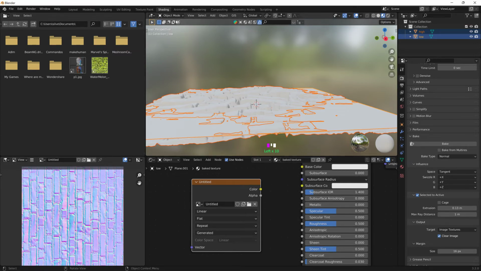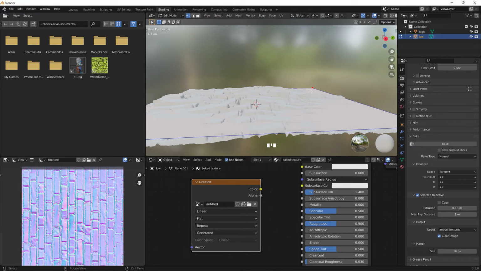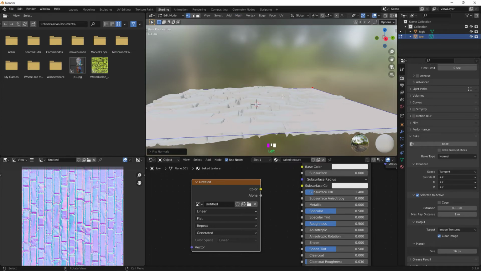I'll flip them on purpose to show you what a bad bake would look like. So we'll take this flat plane, and this is also how you would correct the problem if you had a problem. Go to edit mode, and with the flat plane, hit A to select all, mesh, normals, flip.